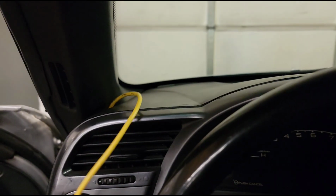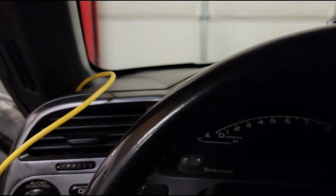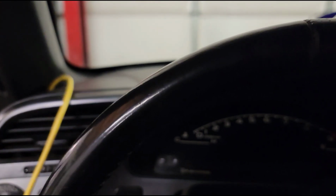And I'm sitting in the car. I'm going to build the tune right now for it. I'm going to load it up on the dyno, and I've got to say this though. The customer already had this ran for me and ready. Oh, it helps so much, man. I can't express it.